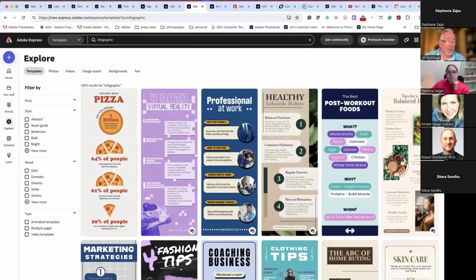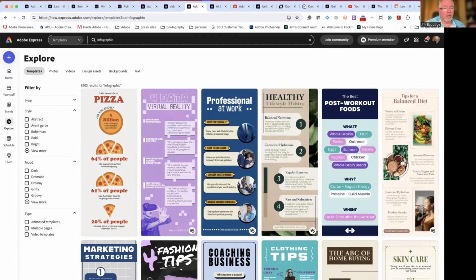What I love about this is we have thousands of professionally designed templates that make it much easier for anybody of any skill level, any creative bent, to get a head start on building out new, fresh content. If you're the kind of person that struggles with that sort of blank canvas syndrome where you look at that white screen and go, what do I do? This is a great way to get the ball rolling. You may not utilize the entire template. You may only use certain aspects of it. It may be the font that attracted you or the colors or maybe some of the graphics. But you can pick and choose whatever you want.